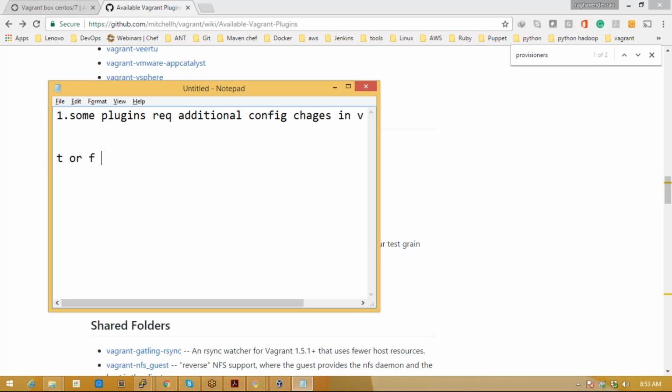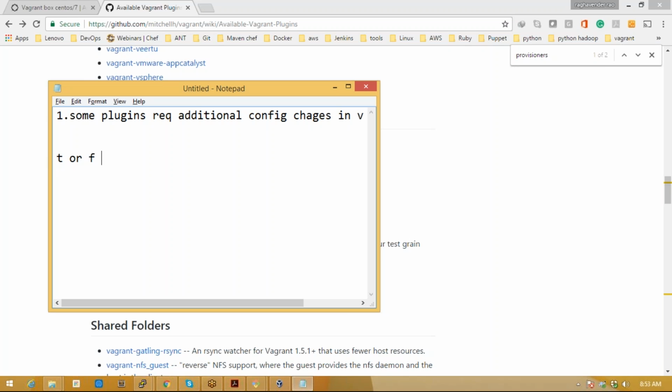So let us see some other options now. We try to understand Vagrant plugins, how to install them, and how to work with them. You can try to install it on your machine, and I can go ahead. Raghu, before that, I have a question here. Yes, please, go ahead.